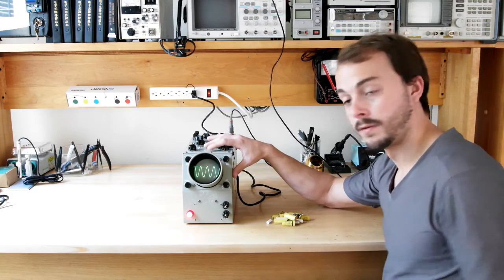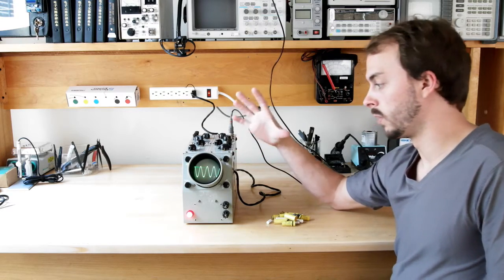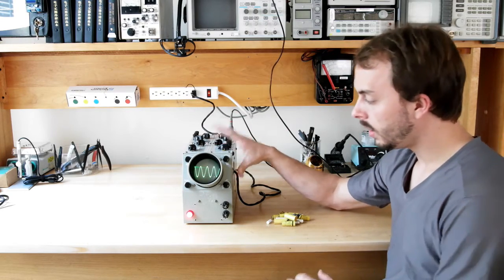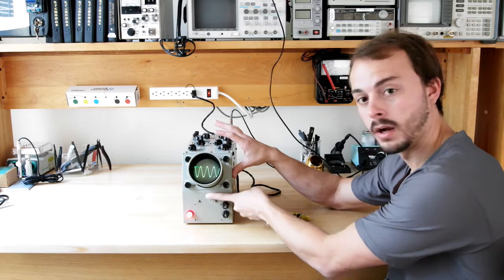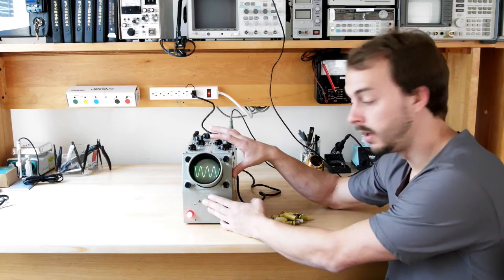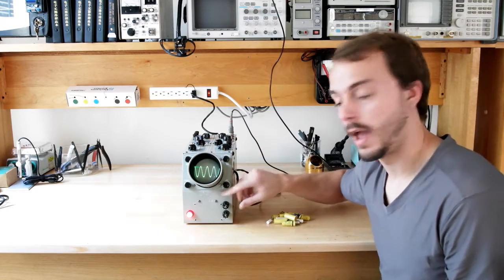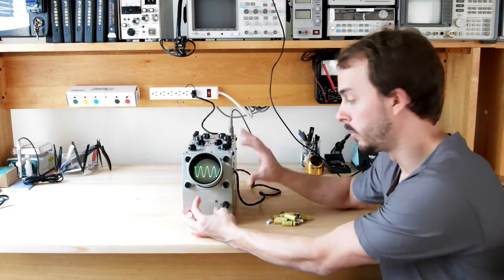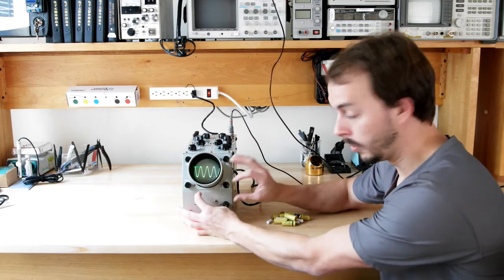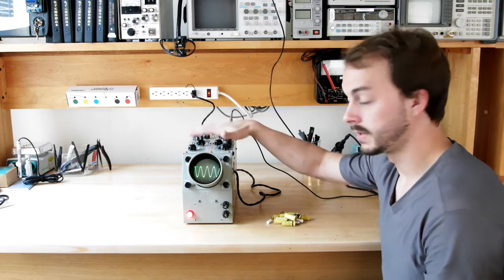And luckily the manual for this, and pretty much all the documentation for this, is online, and you can just Google for the schematic. As you can see on the front here, somebody has marred this panel here. Maybe there was a sticker or something here before. I'm not real sure, but it doesn't look very good. I actually think I might make a proper label for this oscilloscope to put over that, so you can't tell, and it looks all nice. Everything else looks actually really good.